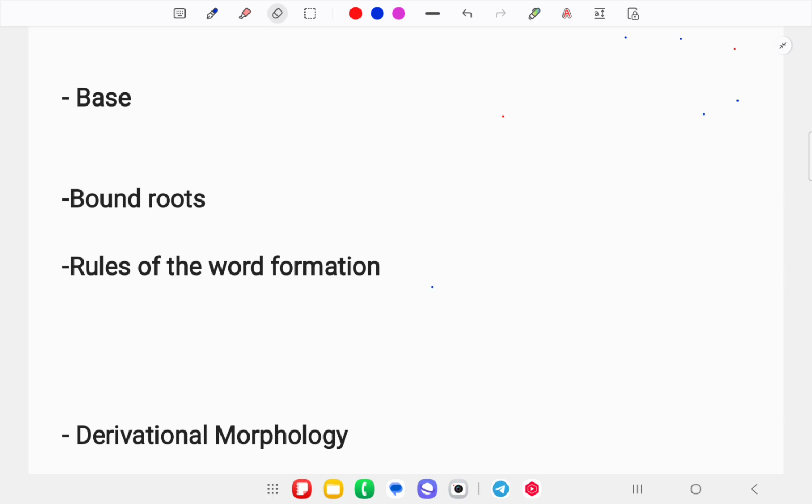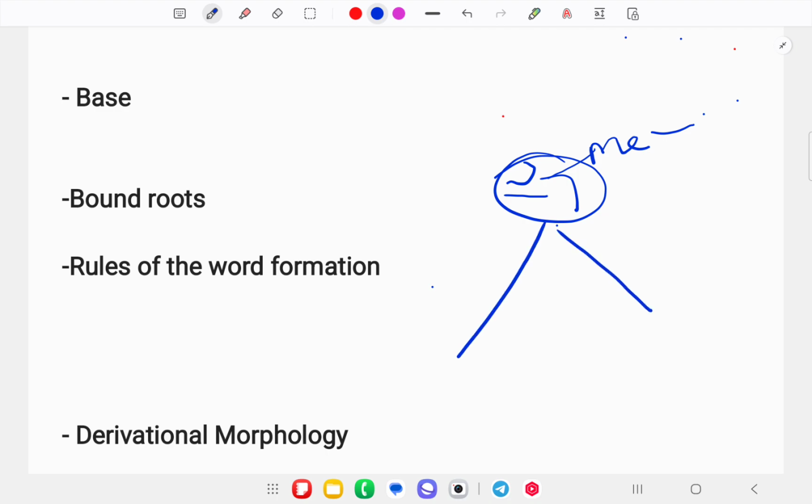As we know, we have two kinds of knowledge. Suppose here is a person, and in his mental lexicon he has two kinds of knowledge. The first knowledge is the knowledge of language, knowledge of the individual language or morpheme in simplicity. In simplicity means they know about their pronunciation, about their meaning and about their knowledge of the rules.